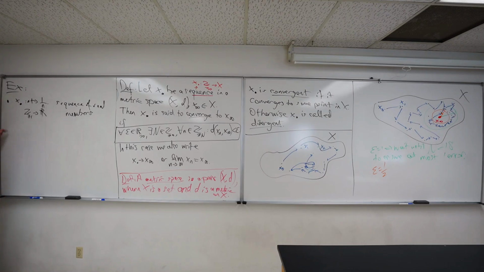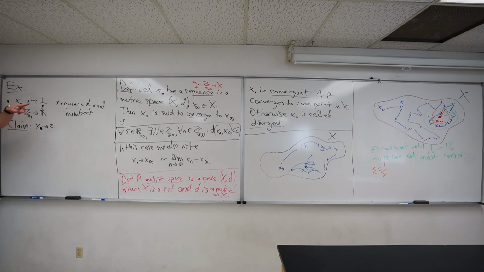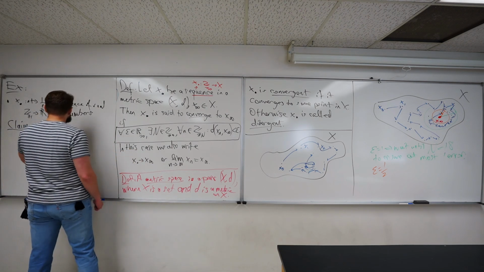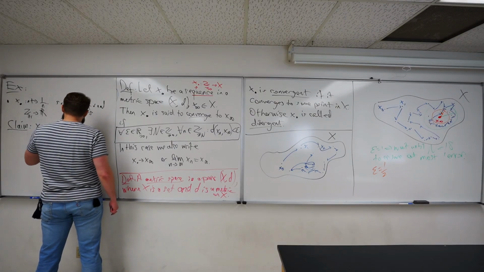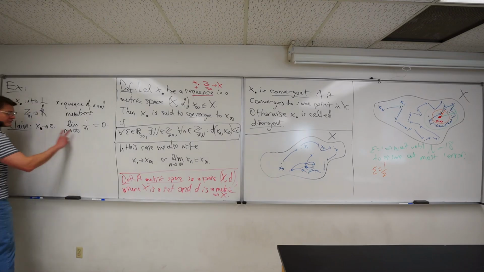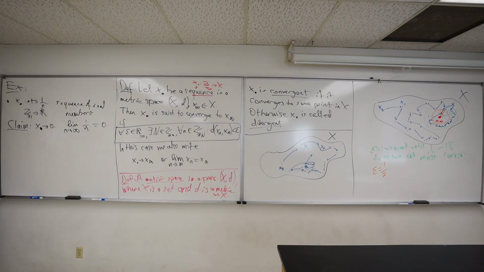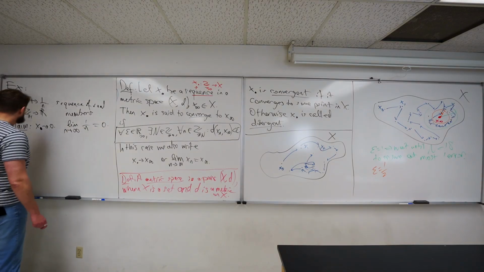Well, the idea or the claim is that x bullet converges to 0 using this notation. I'm saying, based on this intuition, this sequence stabilizes at 0. If I want, I can use this notation as well. It's the same thing as writing limit as n goes to infinity of 1 over n equals 0. This is the same thing as writing this. This is the same thing as writing this. And that's the claim for now. We need to prove this statement. Let's prove it.